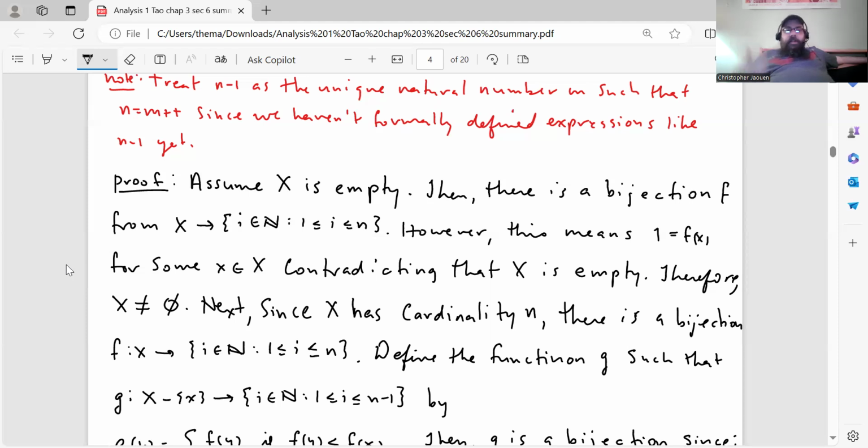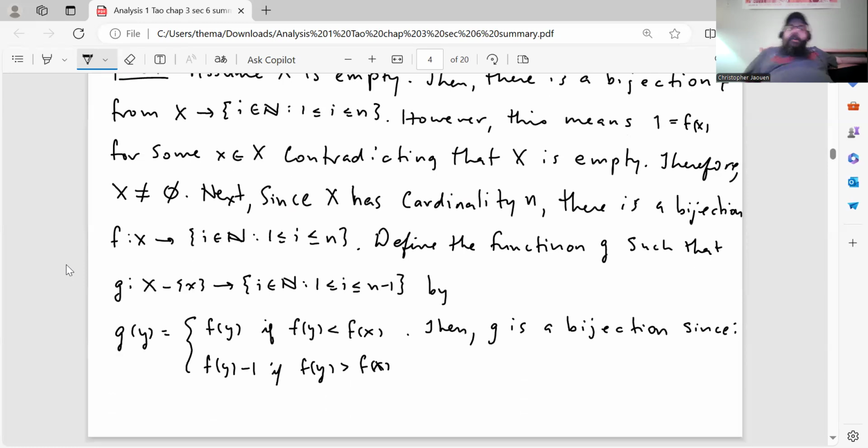So it's not, in other words, it's not empty. That's one of the things that he doesn't really show. He just says, if X is empty, it has the same cardinality. If X has cardinality 0, it has the same cardinality as the empty set. And he just says there's no bijection between that set and a set having positive cardinality. So here I actually supplied the details.